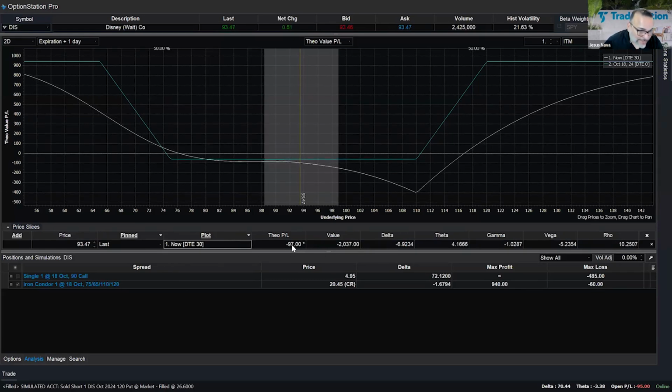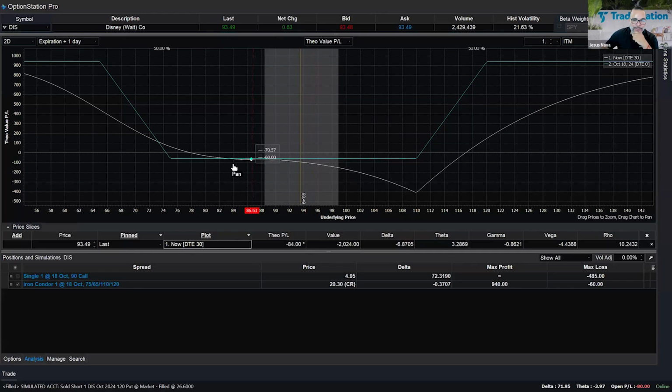So the graph does help you determine where profitability is. We know that on this graph, we're looking for Disney to come out of the range that it's trading at and either go higher or lower, because that's where profitability is. We don't want it to stay stagnant, because that's where the loss is.